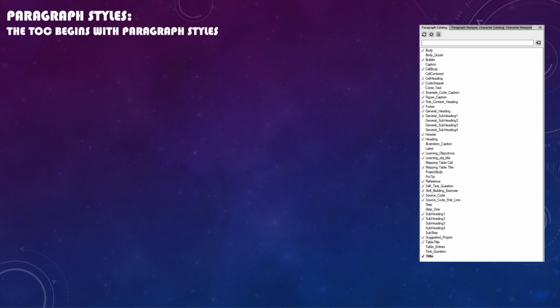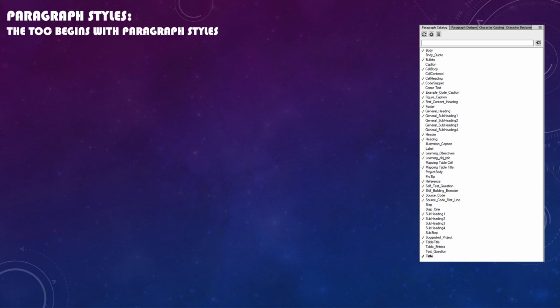Depending on the complexity of what you wanted to achieve, that would dictate how many paragraph styles you created. FrameMaker is extremely powerful, super duper powerful, so sometimes it takes a while to wrap your head around the possibilities that this tool offers. But every chapter will have a set of paragraph styles.